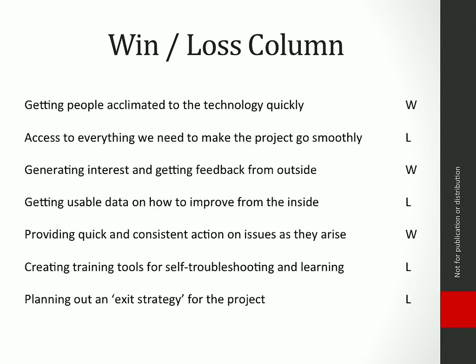So we have a win-loss column. Since we are a marching band, we deal with football. Getting people acclimated. I mean, I've heard a couple of comments already like students don't want to transition to it. What we found was that as soon as we gave them the devices, they began innovating immediately, way beyond the scope of what we imagined in the past. So that's definitely a win for us. Getting access to everything we need, I mean, we talked about that. Some people just don't want to give up their music. It's how they make their money. They don't want to put it online because they're afraid that you'll be able to Google it and steal the whole thing. Not the case, but that's what people are worried about. So that's a loss. That's something we need to deal with.